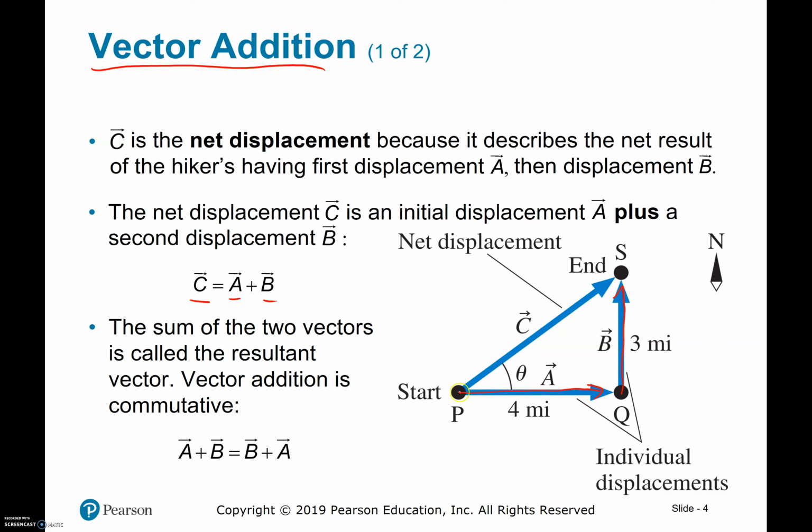Well, we're going to say the vector addition is a vector that goes from this point to this point here. It's this vector here. And this is equivalent to saying that this is your initial displacement. Then you go from here to here, so this is your second displacement. What is your total displacement? Well, it would be the vector that goes from here to here. One thing that you can see is that it doesn't matter the order, right? So a plus b is equal to b plus a.